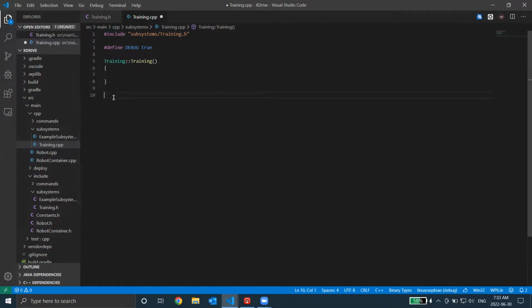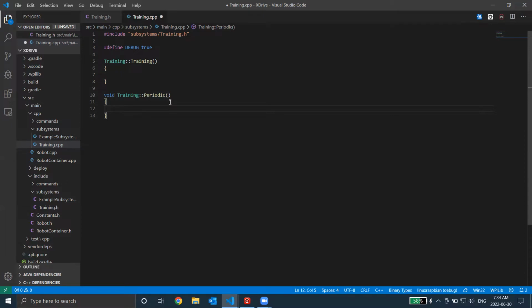And then we'll have our periodic class. Now this periodic class is unique as it's built into the subsystem. What will happen is every time the robot has a loop, so it starts at the beginning again in its sequence, it will call this periodic loop.